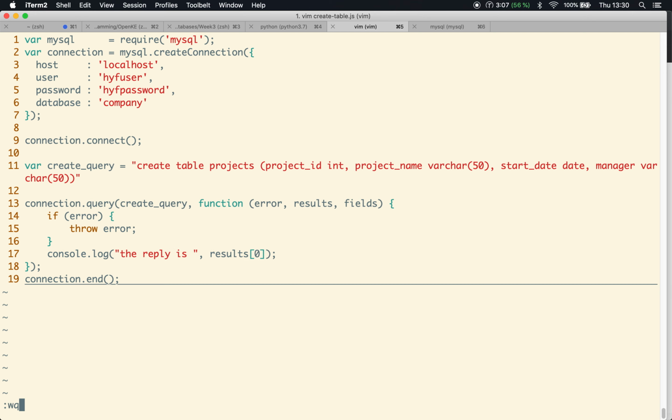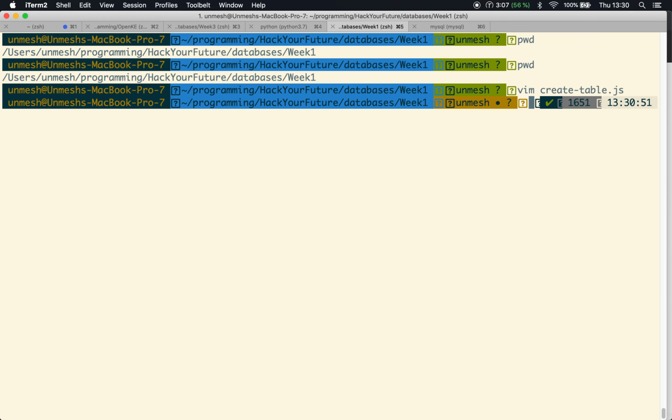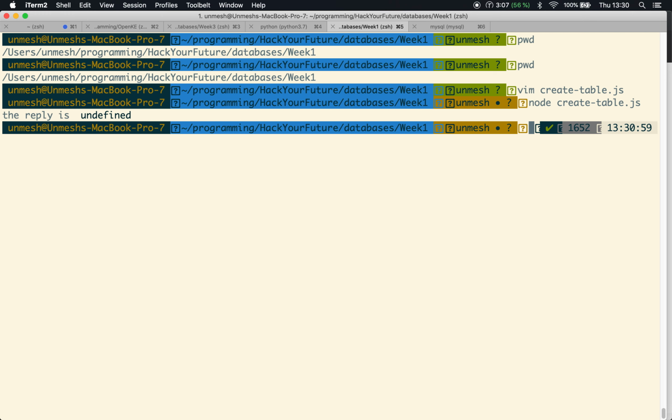You can have the same changes in your VS Code and then go to the VS Code terminal and type node space filename.js. When you type it, you are going to get something like this. If you get this, it's a happy response. The reply is undefined. Even though it looks bad, undefined is good because of JavaScript, which means there was no error.